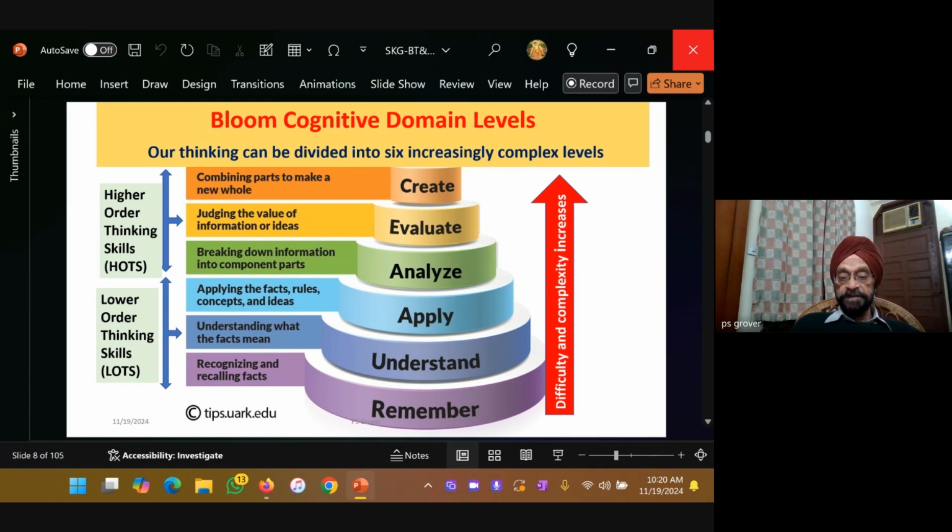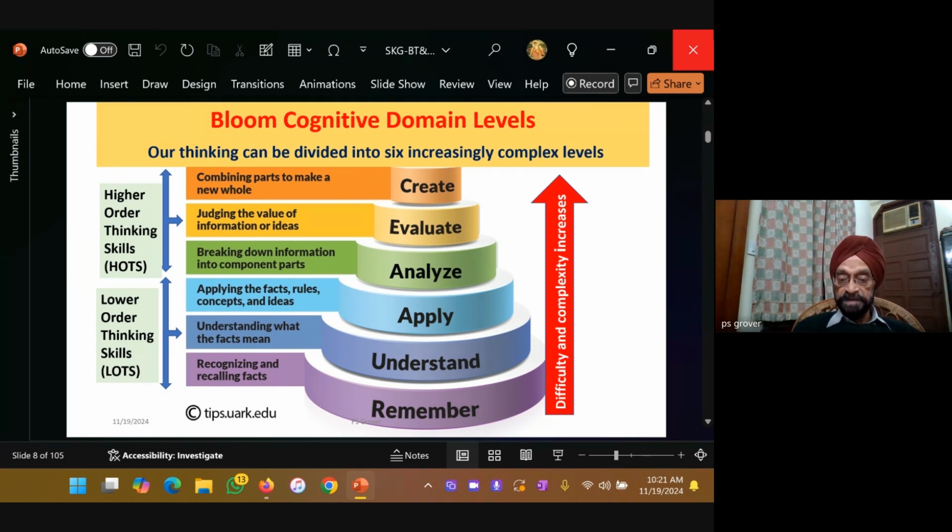Now, please appreciate here, understanding that this is a hierarchical structure which is proposed by Bloom for cognitive learning of the student. So when we are children, we are good in remembering. As we grow, we start understanding things. As we grow, we start applying things, analyzing, and so on. As we go higher up this ladder, the complexity of the learning becomes more and more complex. Kindly appreciate this thing. Creativity is much more complex than remembering.